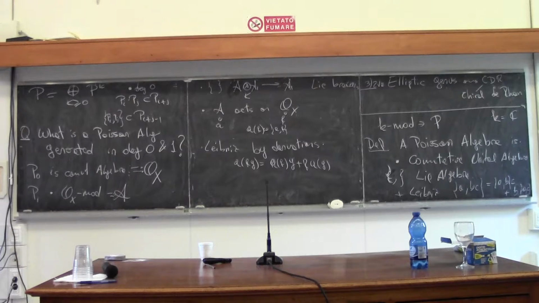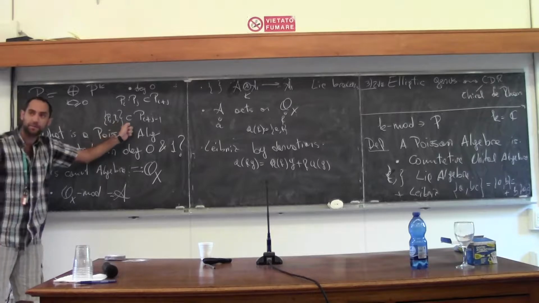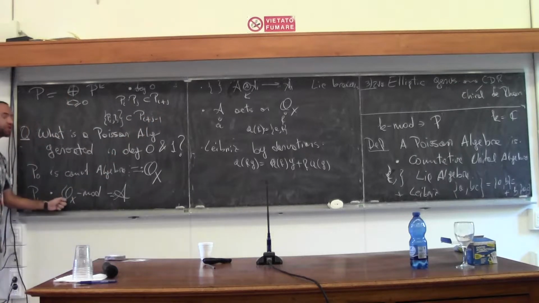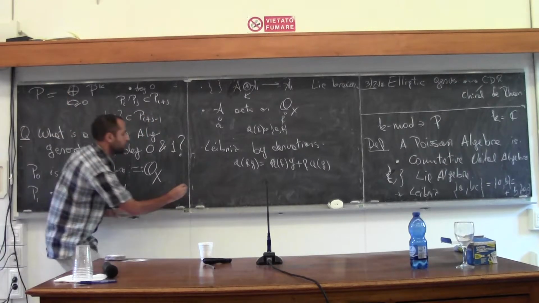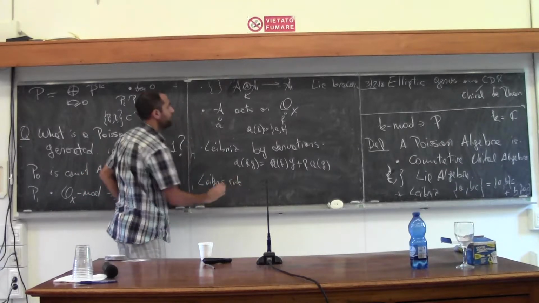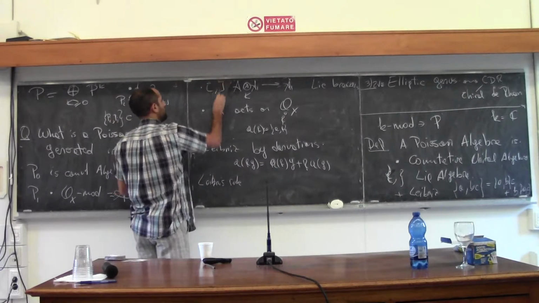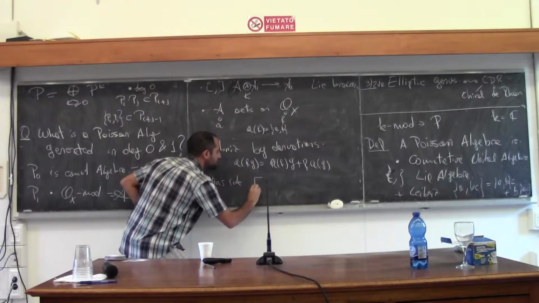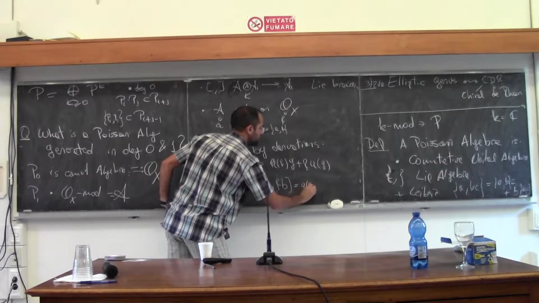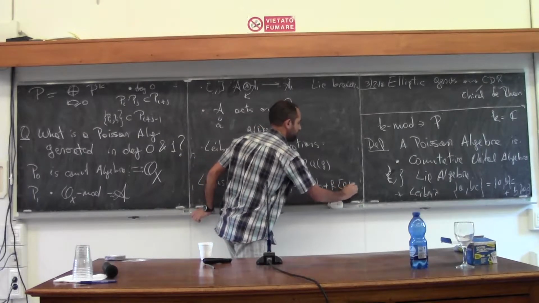And the final piece of information we need to use is the Leibniz rule again, between something in P1 and something in P0 times something in P1. So this is a relation between the Lie bracket in A and the O module structure in A. From the Leibniz rule, it follows that the bracket of A with FB is equal to the action of A on F times B plus F times the bracket of A and B.